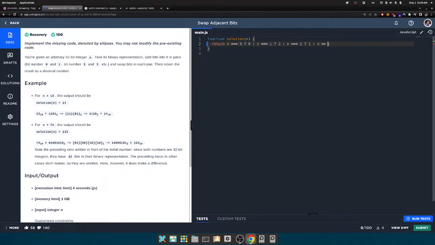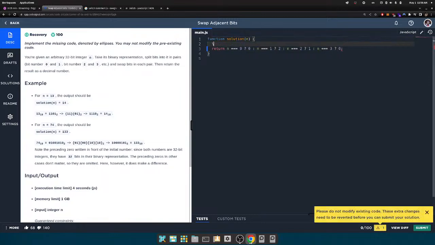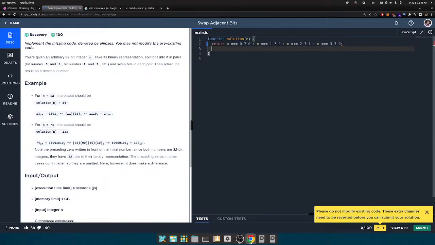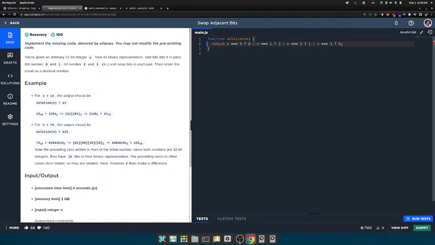And if n is equal to 3, then we need to return 3. Oh well, I cannot add the thing. Okay, and then else just return something else. Why?